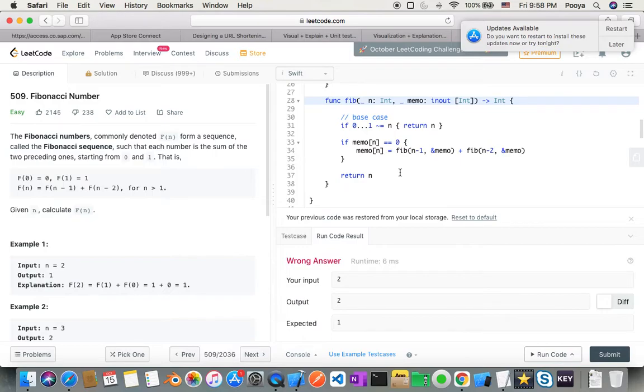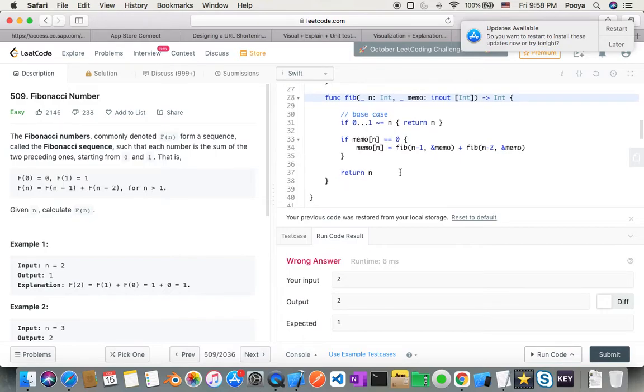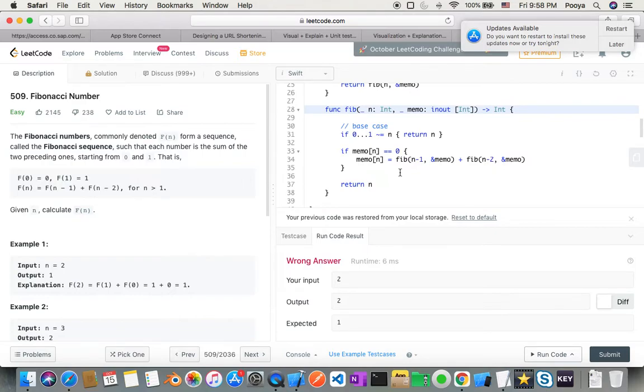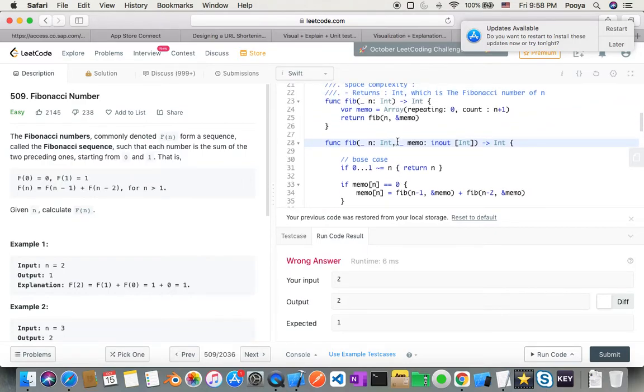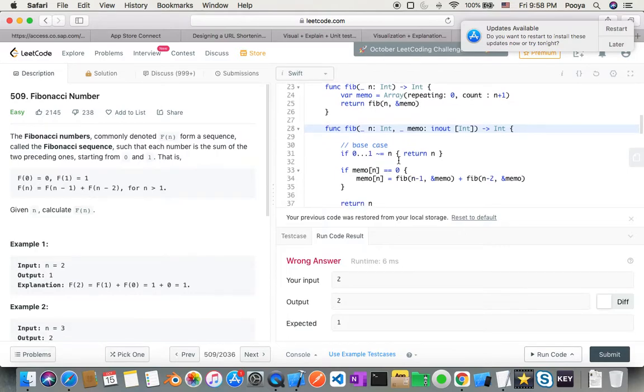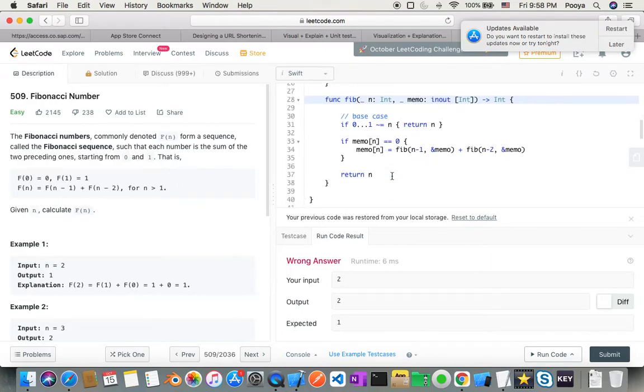Yeah, but the answer is wrong. We expect 1, but the answer is 2. So what happened? N minus 1 and n minus 2.